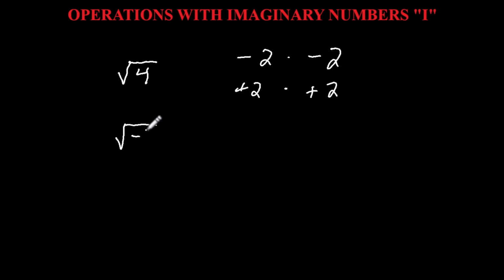But if under the radical I had the square root of minus 1, well, the square root of minus 1 would be 1 times minus 1, but these are not the same number. These are two separate numbers that are two spaces apart on a number line. Minus 1 times minus 1 would give me a positive 1. And positive 1 times positive 1 would also give me a positive 1. So there are no two numbers which, if multiplied together, would give me the square root of minus 1. Yet the square root of minus 1 in math is defined as the letter i.